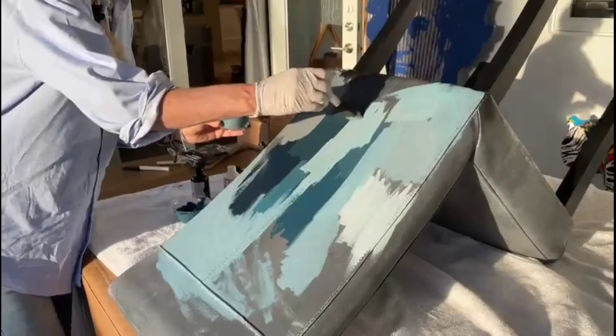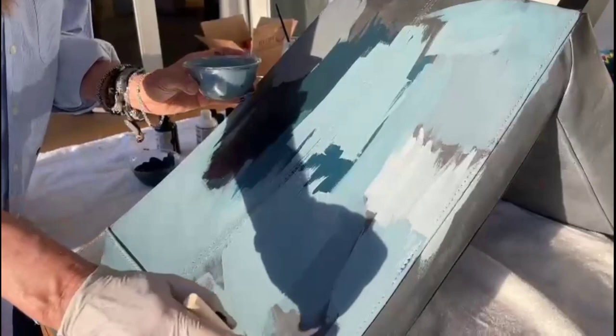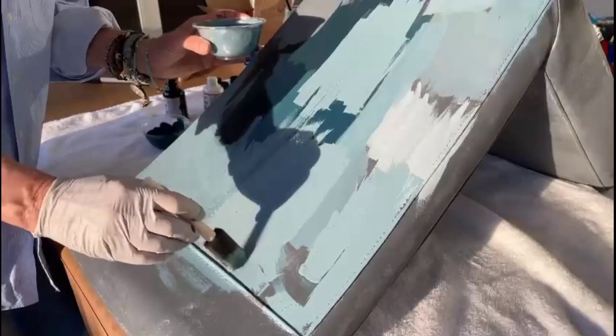Most likely I'll have to do at least two coats, maybe three — we'll see. And I made plenty. That's tip number one, my friends: you need to make plenty of the same color. If you're doing a mix job and trying to do a color match, it's always best to make plenty and have an overage of the color. Trust me — ask me how I know.